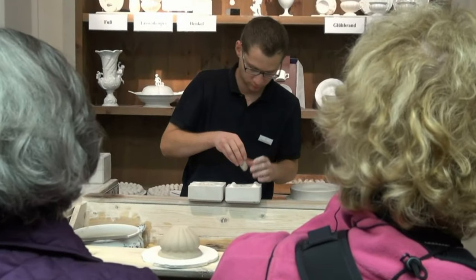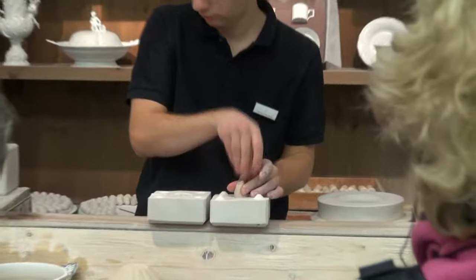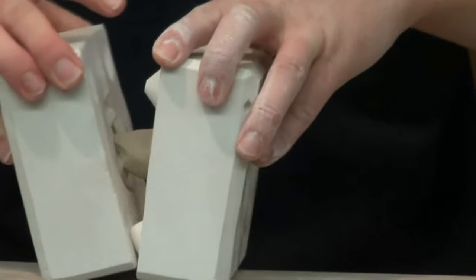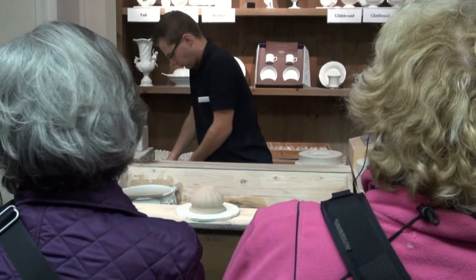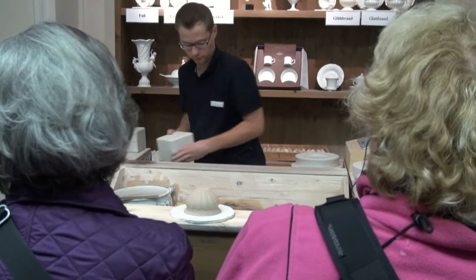Since it's impossible to mold figures in their entirety, they are made from a number of separate molds. For that, an original clay model is cut up, and plaster molds are made of the different parts. Cast into these plaster molds, the porcelain paste takes on the shape of the original after roughly half an hour.